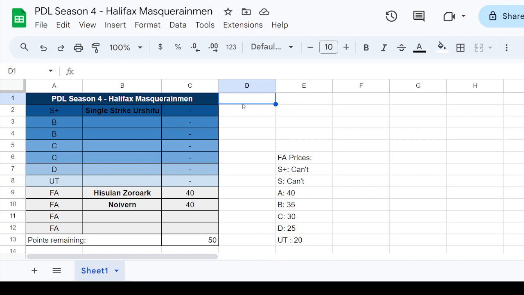Plus, it's a Regulation D draft. A lot of people are going to have Tailwind. So Noivern is one of the fastest Tailwind setters. It's obviously got nothing on Tornadus Incarnate, but only one person has Tornadus Incarnate. And after my first couple picks, it definitely couldn't be me. Noivern, I think, is a pretty solid option for getting Tailwind up quickly when Tornadus is not available. It's also a dragon type, so it has all of the benefits of that typing in terms of offensive coverage, in terms of resistances.